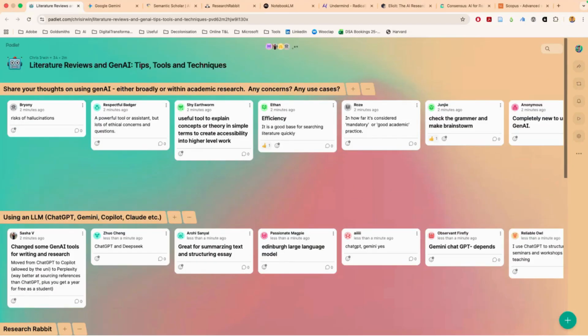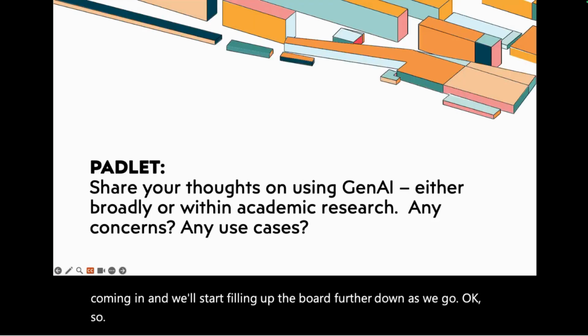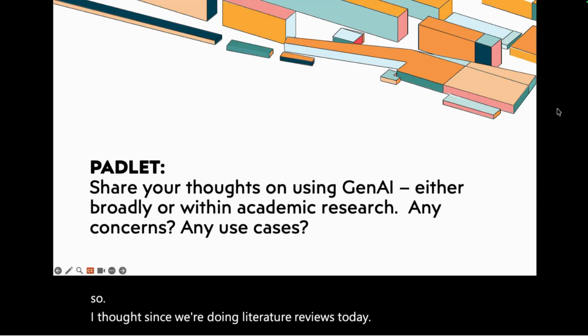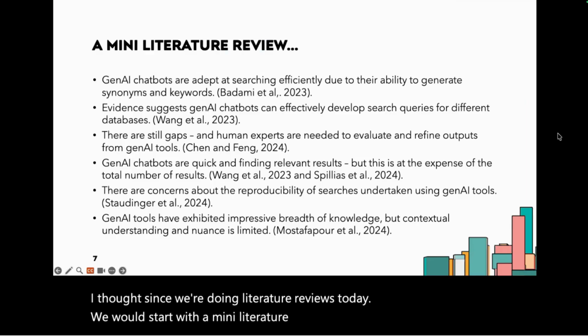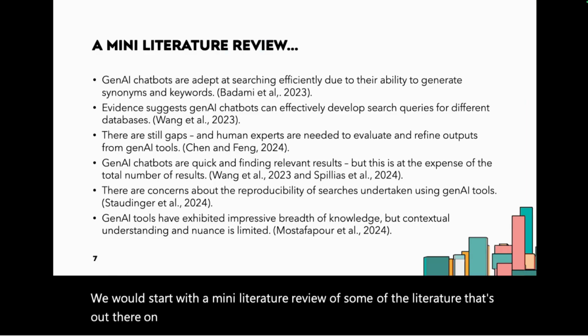Okay, so I thought since we're doing literature reviews today, we would start with a mini literature review of some of the literature that's out there on using generative AI for literature reviews. Yes, that makes sense.